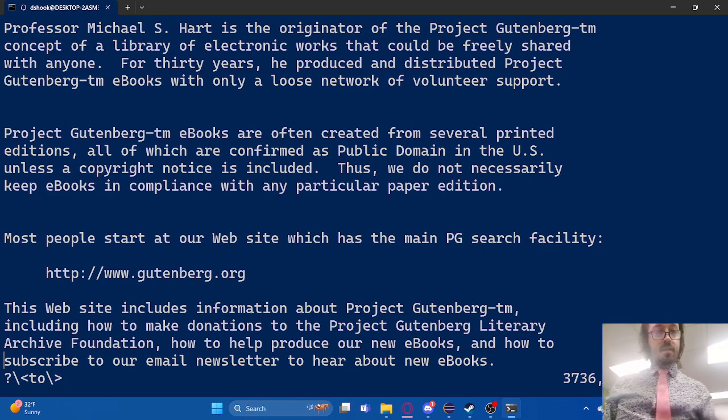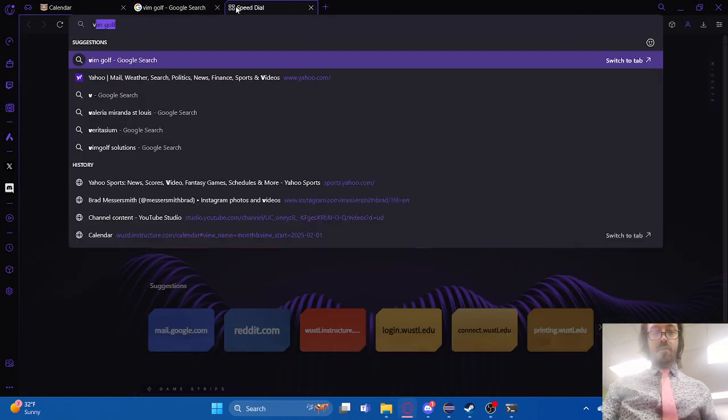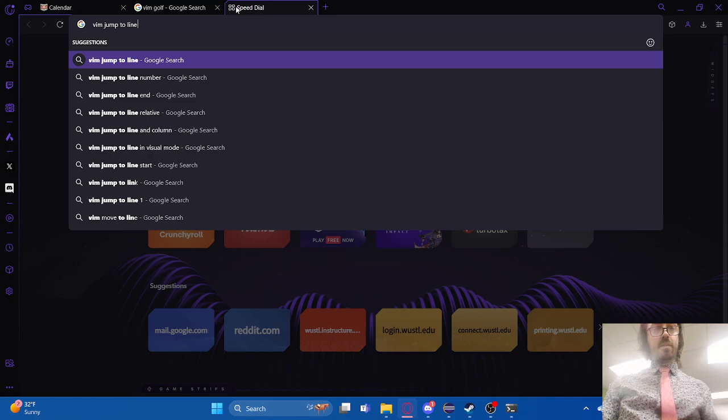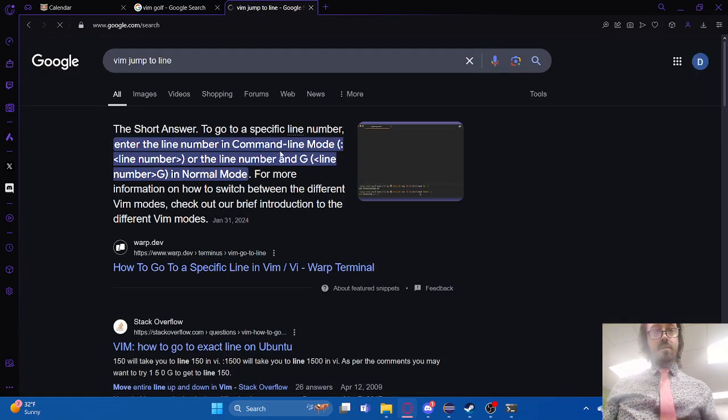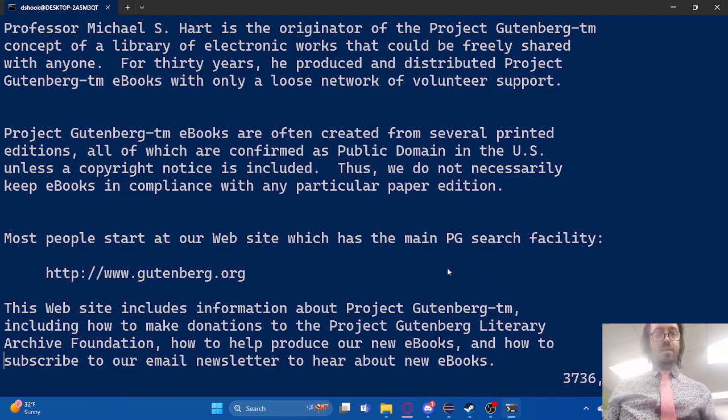Why didn't that work? Uh-oh, now I screwed things up. Well, let me Google something. Vim jump to line. Or the line number and capital G. That's what I thought. Why didn't I try that before? 1, 2, 3, capital G.